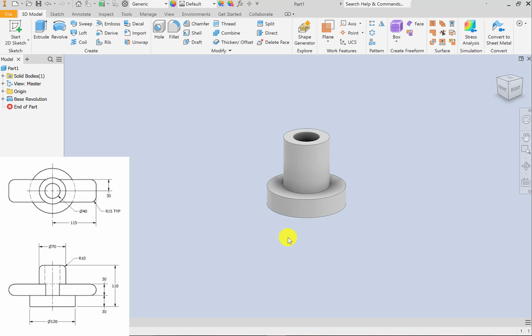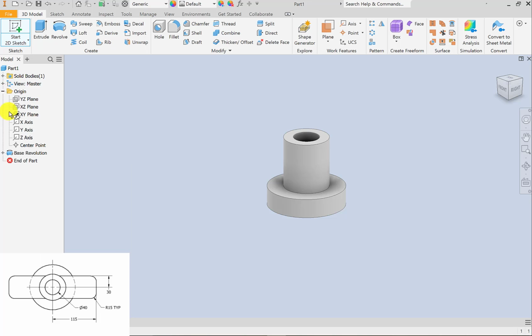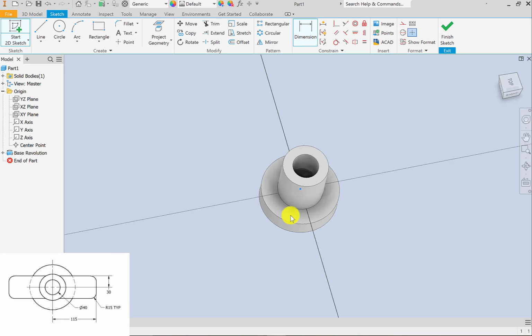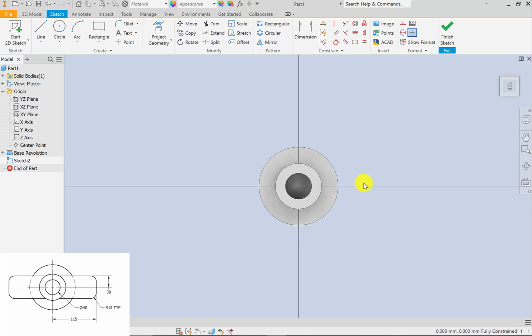So now that we have these cylindrical features down, we can go ahead and sketch out the rectangular feature for extrusion. So I'm going to start a 2D sketch. I could start it on the same plane that I did before, which was the XY plane, but I'm actually going to sketch it on the top base cylinder. We know that this rectangle is actually centered on the axis of these cylindrical features.